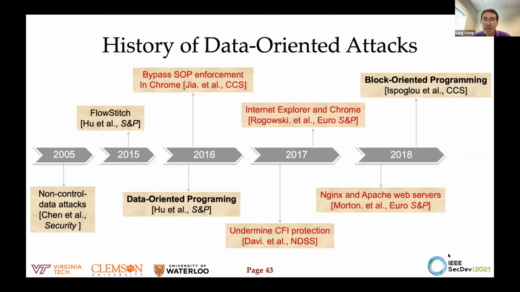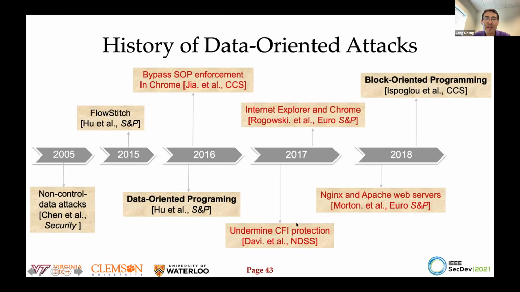So this is a history of the data-oriented attacks. Although such attacks have been known for a long time, as you can see, in 2005 the first paper on non-control data attacks was published. Only recently have data-oriented attacks attracted more attention. Researchers from different groups have shown data-oriented attacks can lead to serious security problems in many real-world applications, for example Chrome, IE, and different web servers.